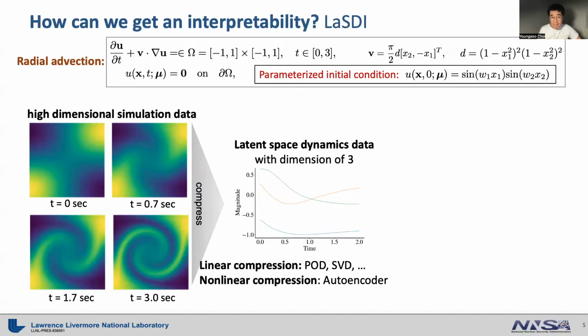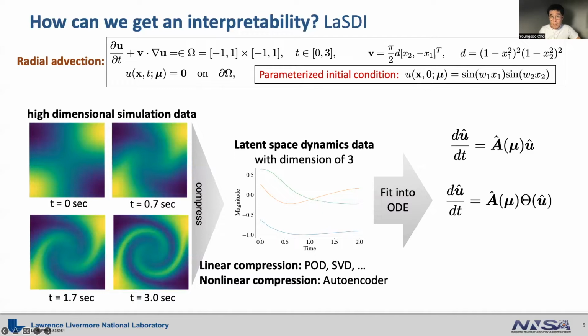We can imitate what Isaac Newton did with orbital motions. Yes, differential equations. We can fit the latent space data into differential equations, for example, linear ordinary differential equations or quadratic differential equations, or even some nonlinear functions such as exponential or logarithmic functions and so on. Then you can solve these little ODEs to predict the solutions very fast. Let's call this procedure LaSDI for convenience, which stands for latent space dynamics identification framework.